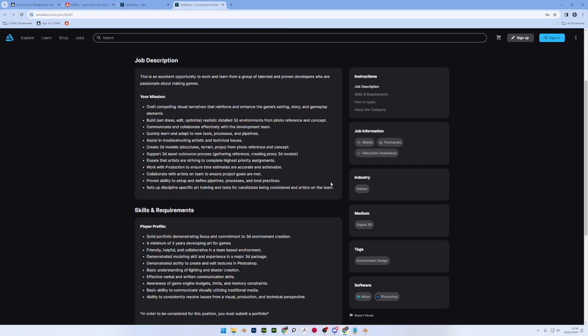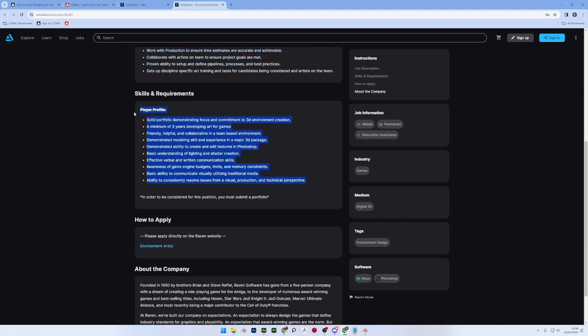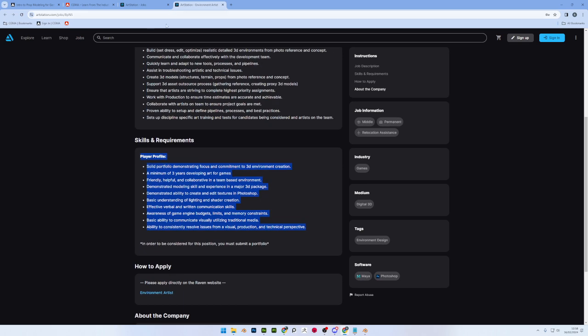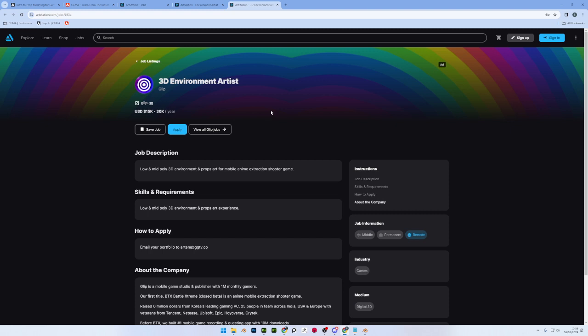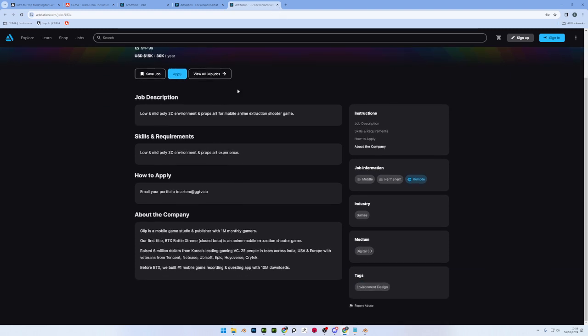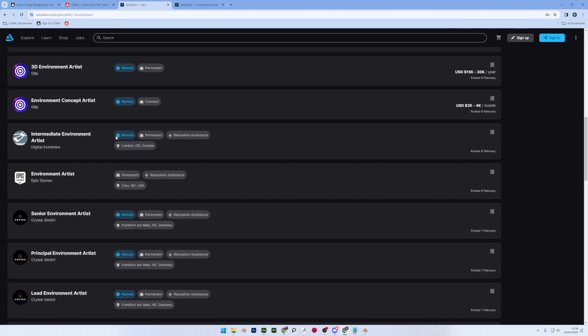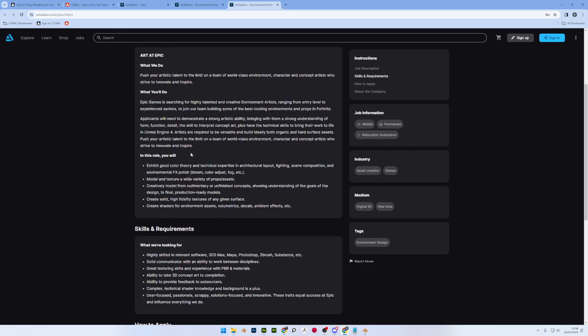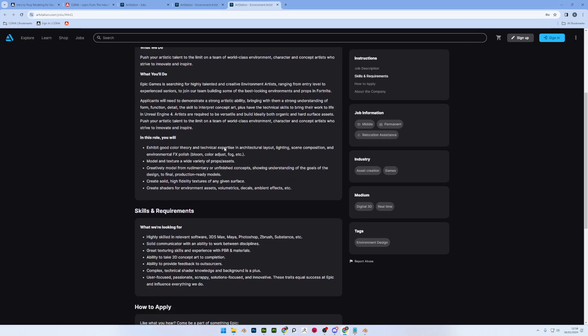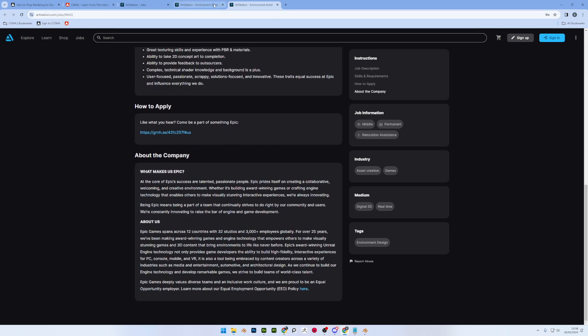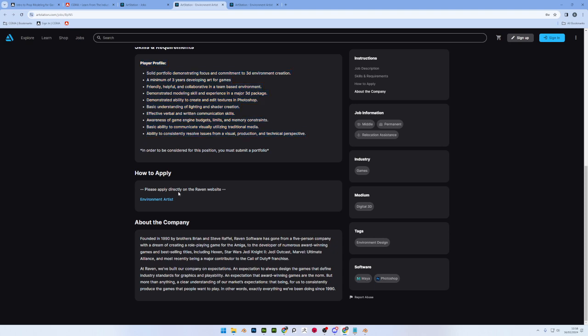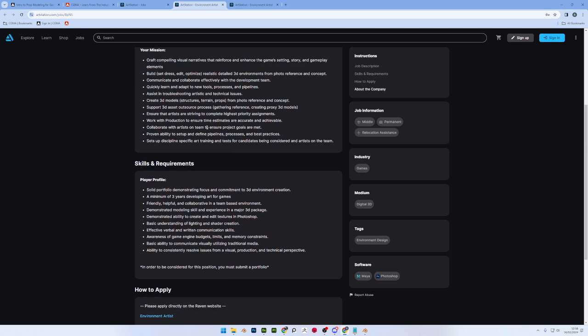You'll see this is kind of like detail about the job, what skills you're going to need, right? Like it's usually broken down into these different ways. So if we look at another example, you'll see that actually that one's not got a lot of detail. Let me try and find one that's got a bit more detail. So we've got Epic's environment artist, for example. Everything you're going to do in the role, what skills do you need, right? It's always the same thing. Here's some information about the company as well if you want to know about the company. So it's always the same kind of thing.